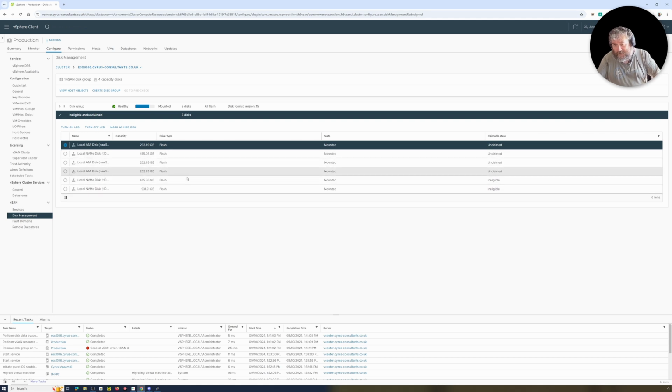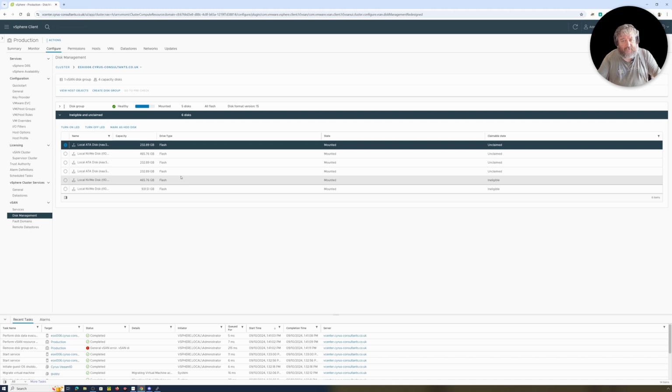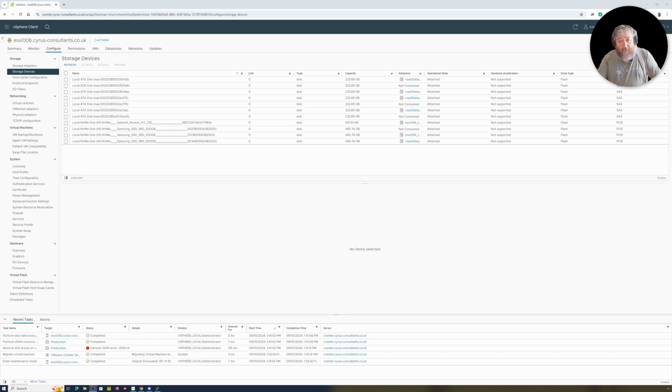There's obviously something wrong with one of the SSDs, because if I have a little look at the storage devices, my cache devices for the disk groups are an NVMe disk, and then I'm using standard SATA disks as the capacity disks, and I should have 8, and if I count them, 1, 2, 3, 4, 5, 6, 7, one's missing, and that's what's been causing the disk group to completely fail.